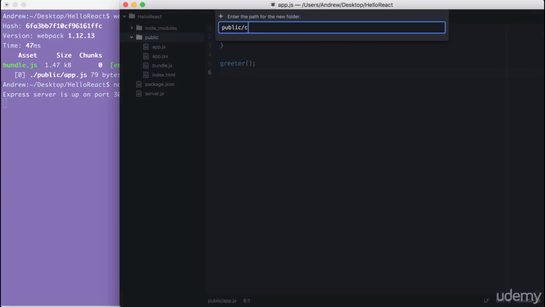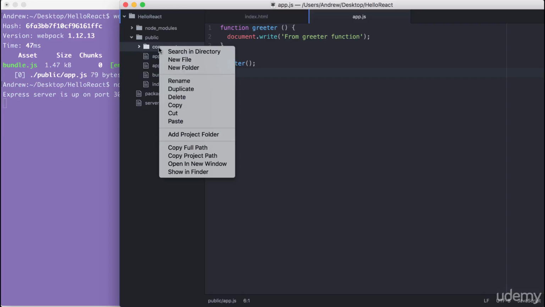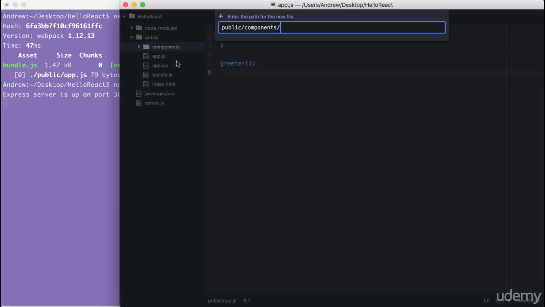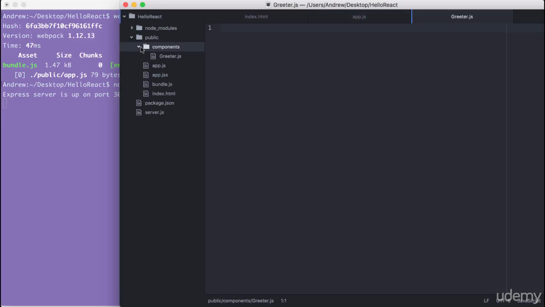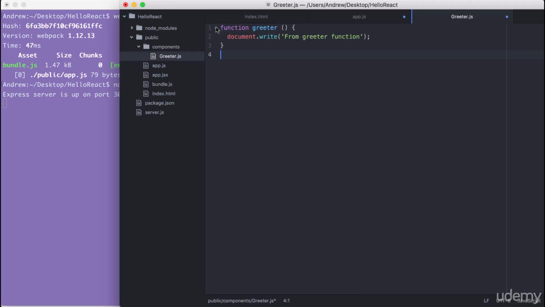We're going to make a new folder, call it components, and inside of here we can store our individual components in their very own files. Let's go ahead and create one for our greeter component. We'll be moving it over here in the next video, but for now we can create a file called greeter.js. And inside of the greeter file, all we're going to do is move our greeter functionality by cutting and pasting it. Now, obviously, this is a very small example. The point here isn't to illustrate a practical example like this. The point is to show how you can have separate files that are able to load and use each other.